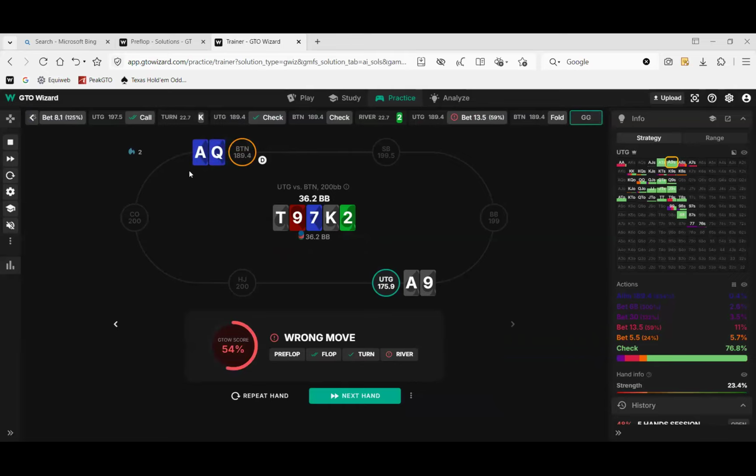So queen, he chose, I wonder how often he chooses this overbet, but he really didn't have anything here. They're backdoor diamonds. It's tough, right? Interesting though. I don't think that's a high frequency play.